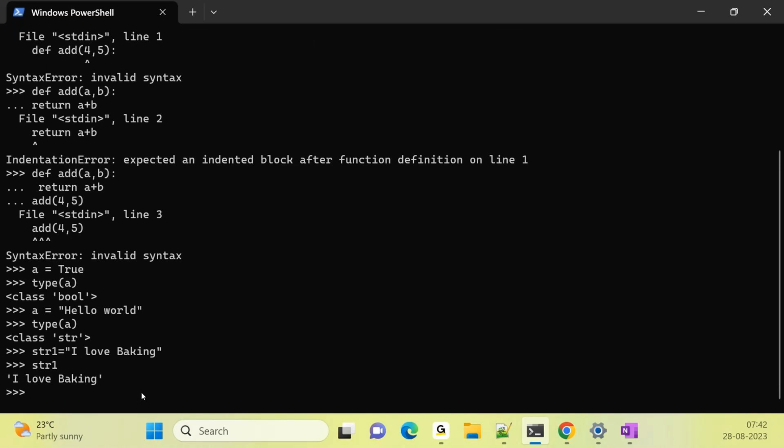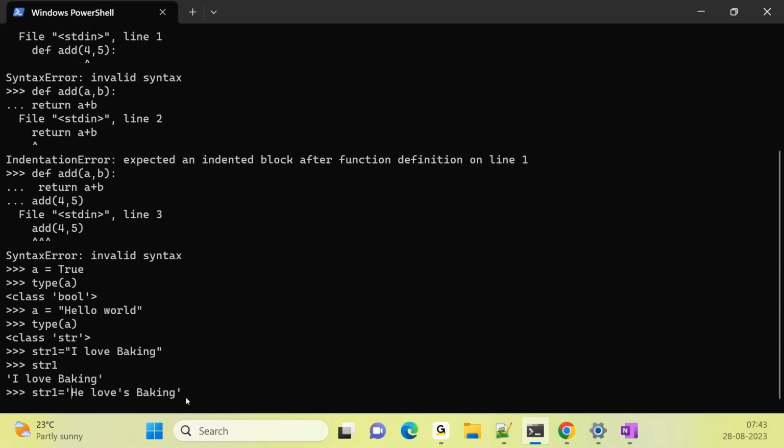And now if I want to add single quotes in it, so when you want to add single quotes, you have to use double quotes at the ends. See, for example, when you are giving single quotes here.